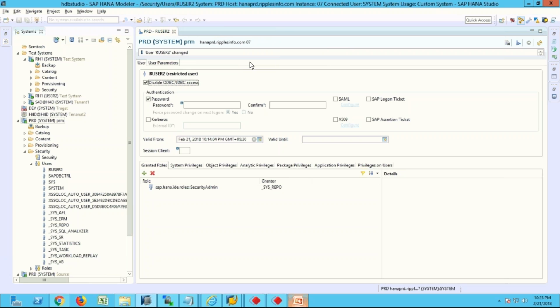Okay, so that's the concept of creating users. Now we need to understand what the privileges concept is, what types of privileges you have, and the significance of each and every type of privilege.